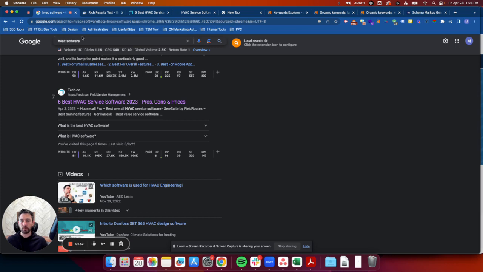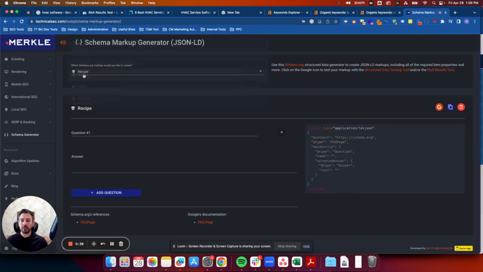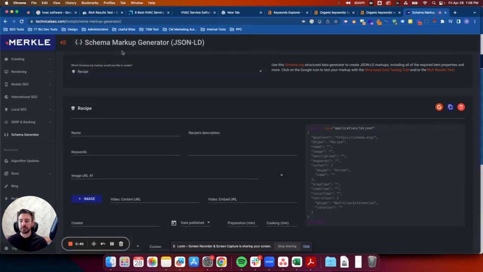So, for example, if you were doing a recipe, and I'm going to go to a schema markup generator, let's say we were doing a recipe. The great thing is schema is also called structured data, and it's called that for a reason. It's because there is a series of different pieces of data that are relevant to a particular page type.